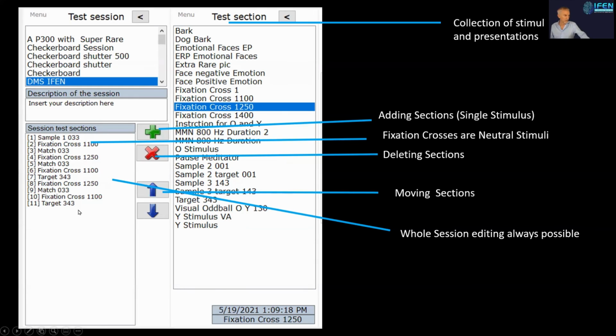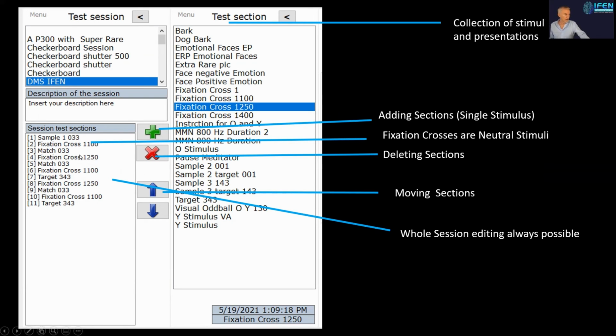And in the session list, there can be 100 or 200 or more trials and single trials that are defined in the test section, which some also call the stimulus library or the stimulus list. But those stimulus presentations are already defined, whether they are a common, an uncommon, or a neutral stimulus.